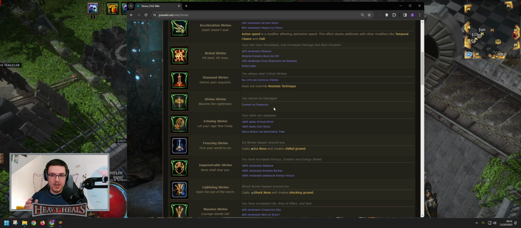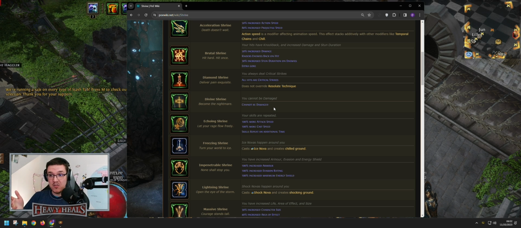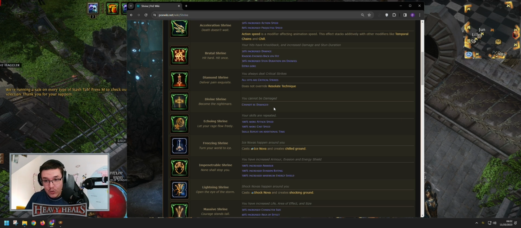The mechanic by itself is really fun, but for Divine Shrine, I recommend attacking the monsters. They're invulnerable. Move back. They will move away from the AoE radius of the shrine. And once you have a clear path, dash in, click the shrine, and enjoy being invulnerable for a solid amount of time, from 20 to 60 seconds or even longer if you have modifiers. So those are the two shrines I would pay a lot of attention to.